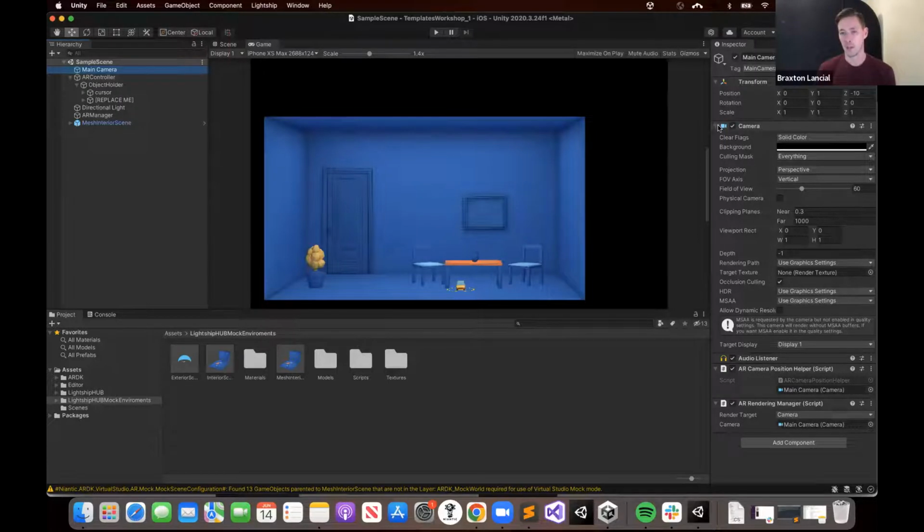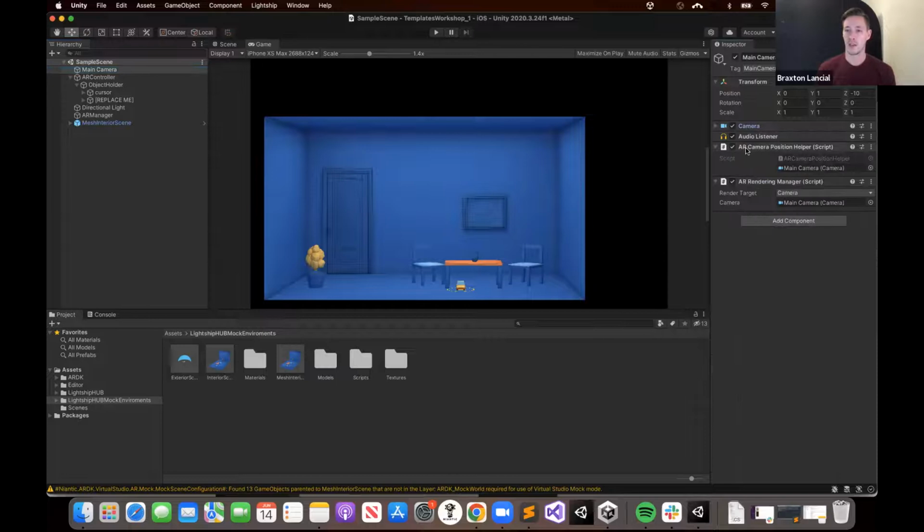Starting with the camera, we see some things like an AR camera position helper and AR rendering manager. These are components or scripts that Lightship offers out of the box. They don't start on the camera. If you create a brand new Unity project without the templates, you'll need to add these to your camera to get it to use Lightship and use AR properly.